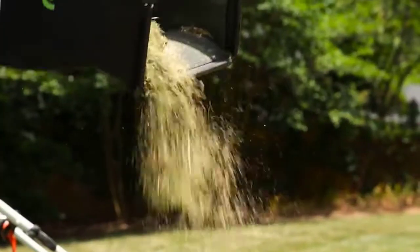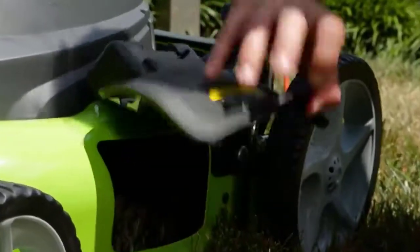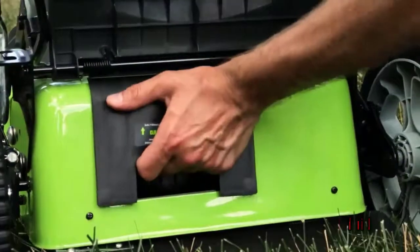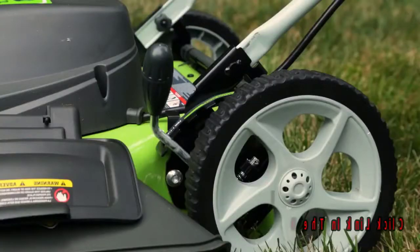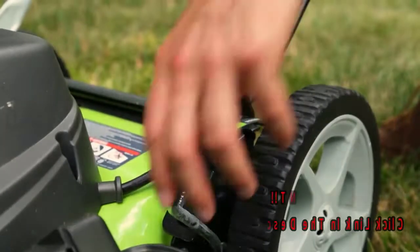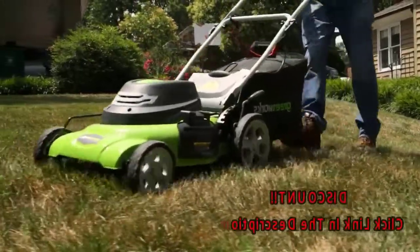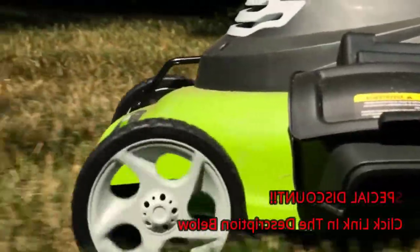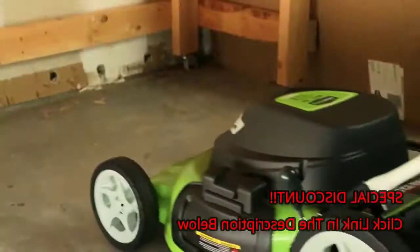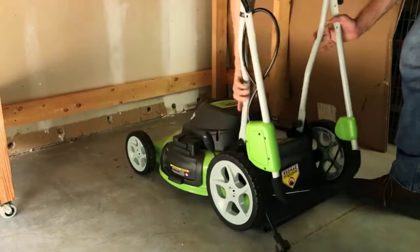The 3-in-1 feature design provides multiple options for grass clippings from side discharge, mulching, and rear bagging. A 7-position height adjustment offers a range from 1.5 inch to 3¾ inch for the perfect cut on all grass types. Wide 10-inch rear wheels and 7-inch front wheels ensure the mower will move across any yard. After use, conveniently store the mower thanks to the folding handles.